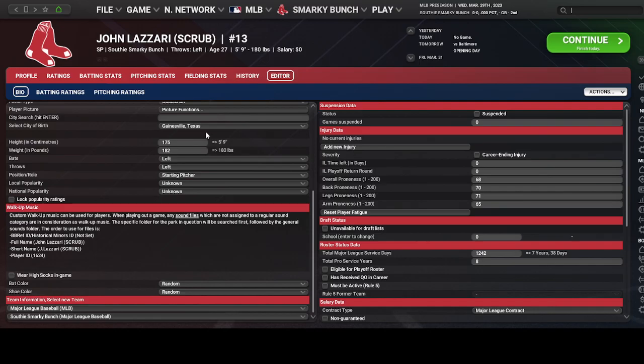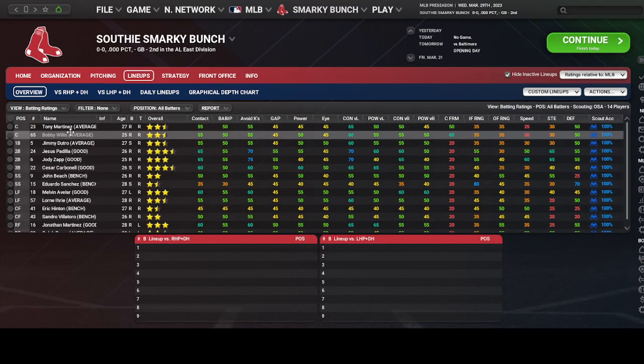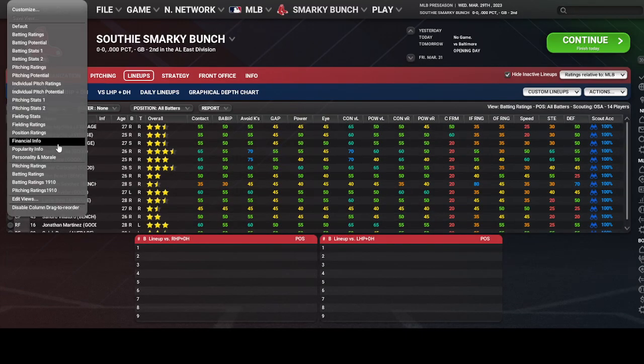All right. Now, Nolan, you can pick where we go next. We can do strategy, pitching staff, or lineups. Okay, let's go do your lineup. First, let's see your positional coverage here.